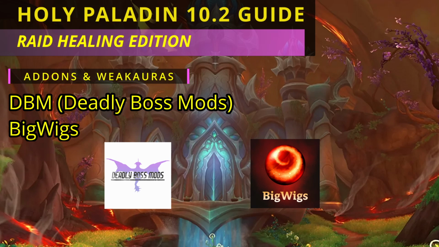DBM is a bit more user-friendly, in that it provides you with a lot more prompts on what to do and when to do it. Beware though, those prompts may not always coincide with what your raid leader wants you to do. BigWigs provides all the same information, but in a more customizable way and less intrusive than DBM. This is the one I like to use, as I don't want to have an add-on yelling at me what to do and when to do it, when I may not necessarily agree with what it's recommending.